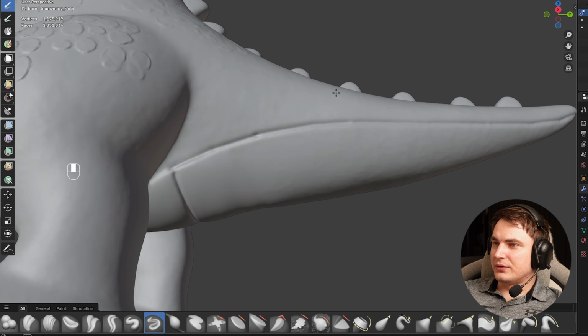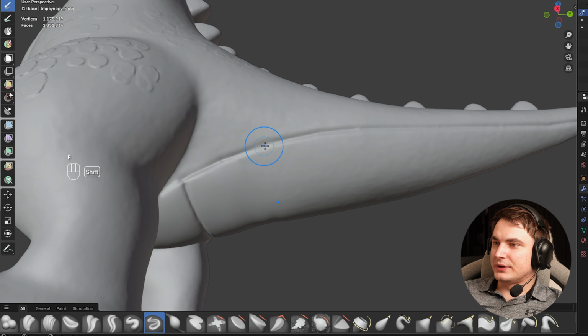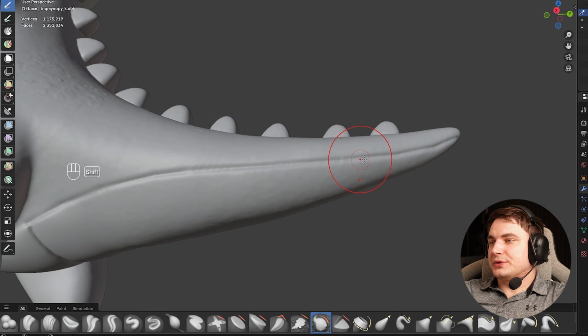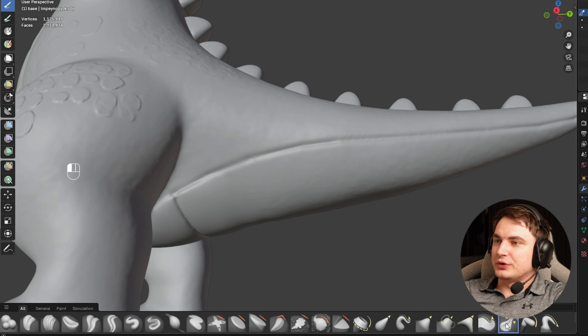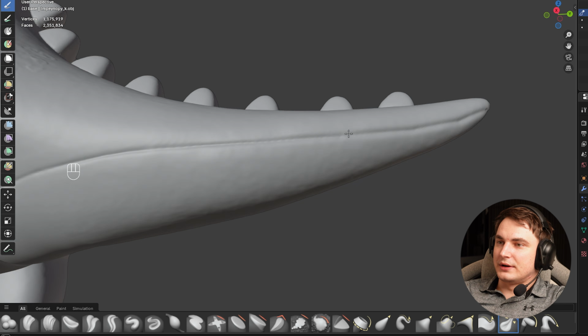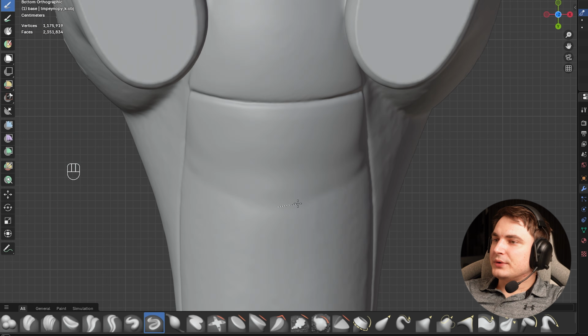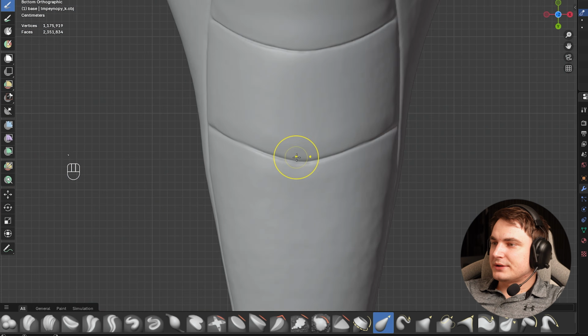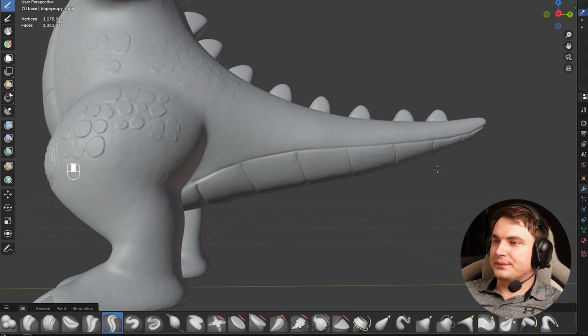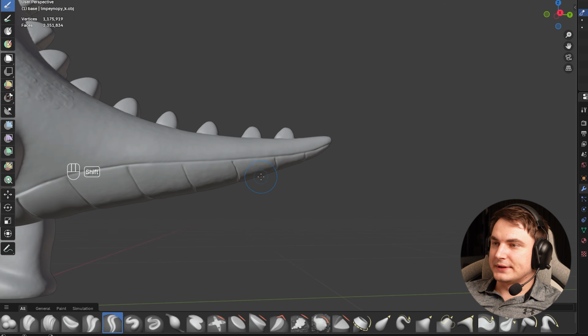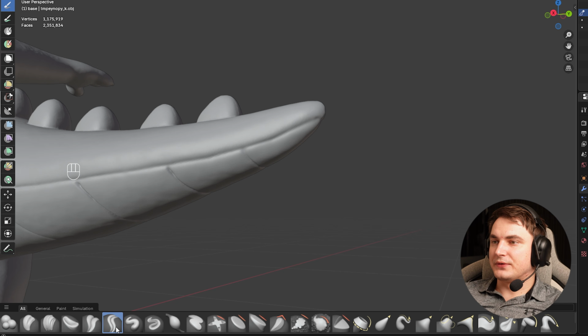Okay, so here we go. It's easier to draw the line sometimes, but sometimes you'd better do that manually. Let's smoothen it a little bit with small strength, and use the pinch brush to narrow this line. All right, look how good it is. And we're gonna draw new sections. Okay, so here is the result. I just ended up doing the same process as we did for the front side.